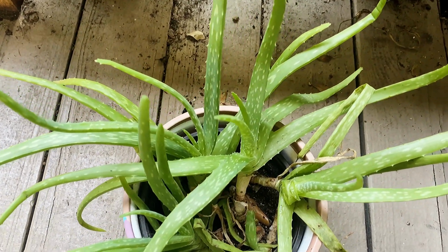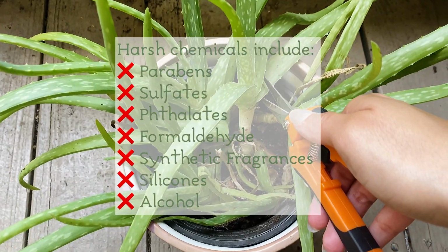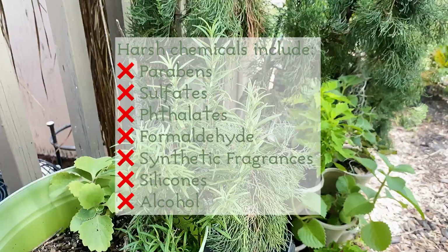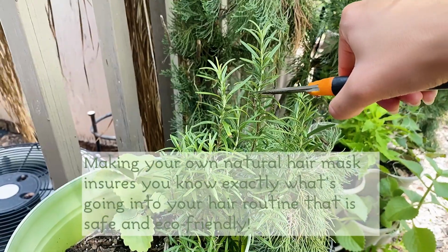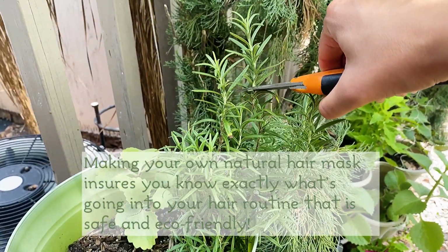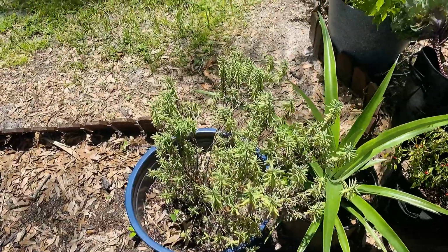I realized that a lot of the brands that I've been using use harsh chemicals in their hair masks that end up not providing any health benefits to our hair and end up doing more harm than good. So I've decided to have full control over what I'm putting in my hair by creating this DIY natural deep conditioning mask that's completely made from plants.